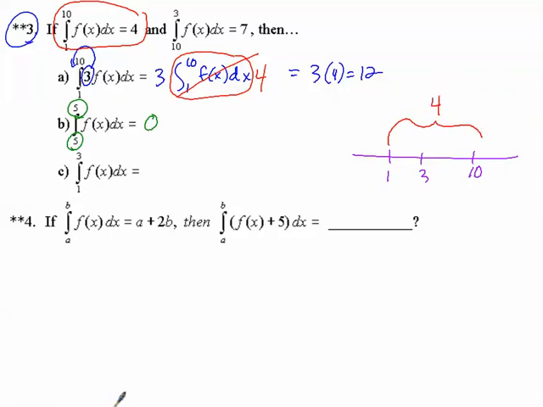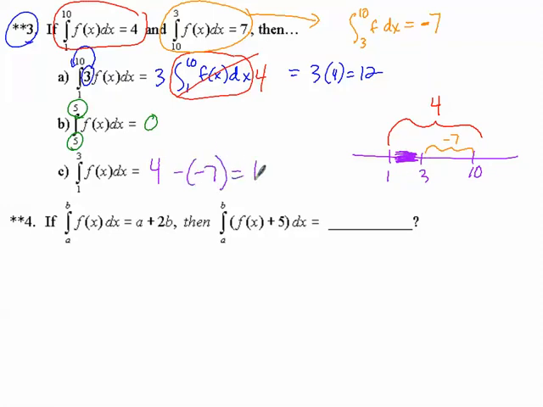10 to 3 is backwards. So let's switch that around to the integral from 3 to 10. And remember, when we switch the limits, it becomes the negative of what it was. So from 3 to 10, that's -7 of a net area. So we can think of taking that entire net area of 4, subtracting the part that we don't want to be left with the part that we do want, the integral from 1 to 3. So minus -7, and 11 is our final answer.